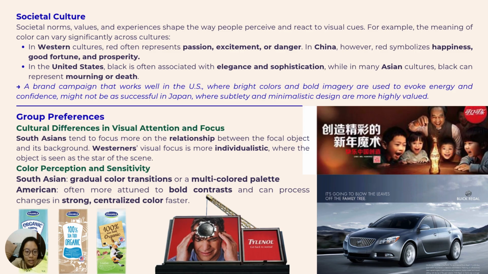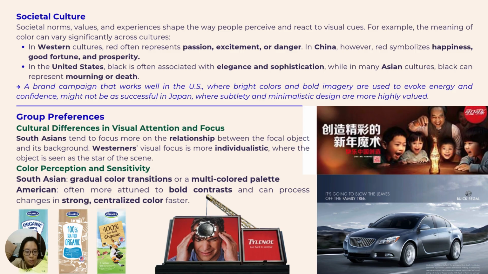For example, a Southeast Asian consumer, like a Vietnamese consumer for Vinamilk, may be more drawn to a gradient background that subtly shifts from blue to green on the product package, noticing the change in tone and associating it with calmness or growth. Americans, on the other hand, are quicker in detecting color changes in the center of the image and may focus more on primary colors or central visual elements.